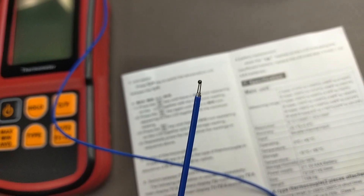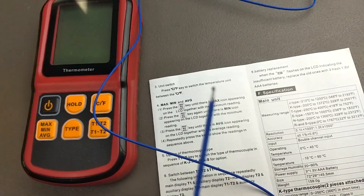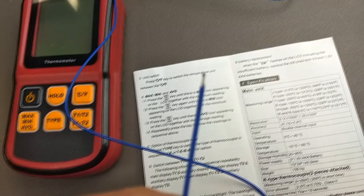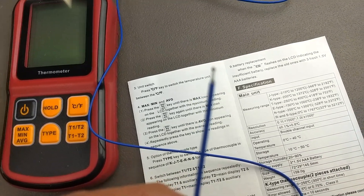Notice the bead on the end of the thermocouple — that's because it's actually been welded together. Both type J and type K thermocouples can be soldered, so eventually that bead's going to break off as you use these thermocouples. But you can strip the wire back, clean it, twist it together and solder it. Type J you can solder with normal regular lead-tin solder and Rosin core flux. To solder type K you have to use a strong acid flux or a flux made for soldering aluminum.